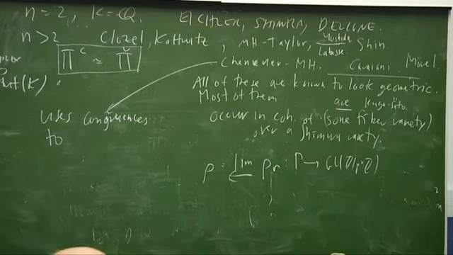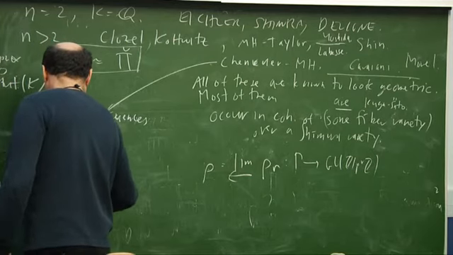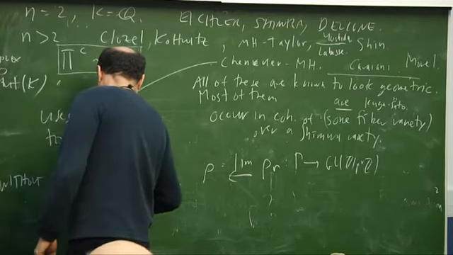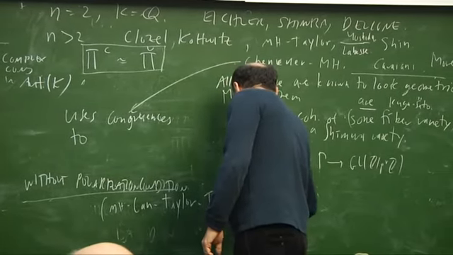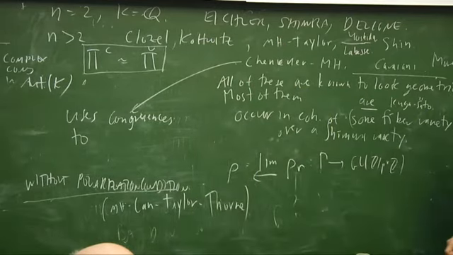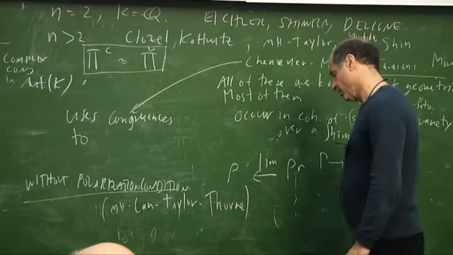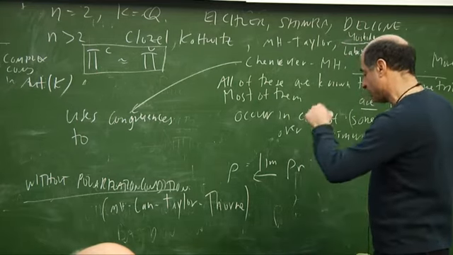So this is the polarization condition. Without the polarization condition, this is still being written up. This is work with Lon, mainly Taylor. Most of this is something that had been in the works. Some people had been talking about this. In fact, as far back as 20 years ago, Clozel had this idea, but it's being written down now.